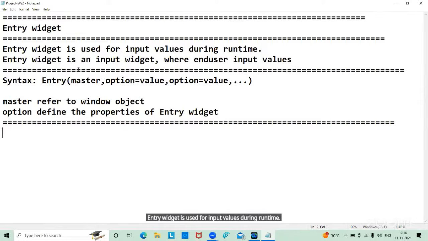An entry widget is an input widget where the end user inputs values. You create the entry widget within the master and place it in the window.